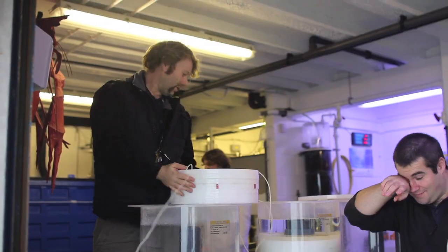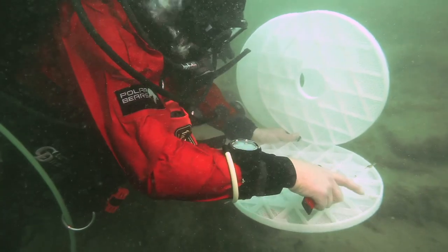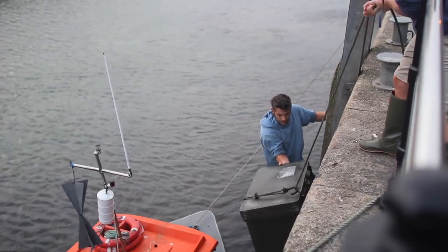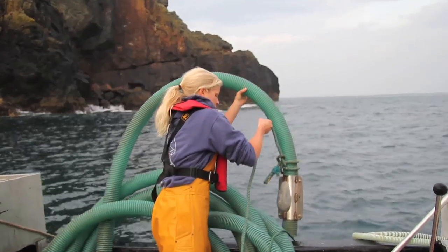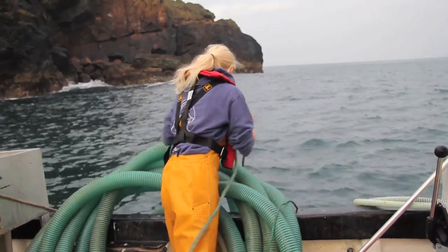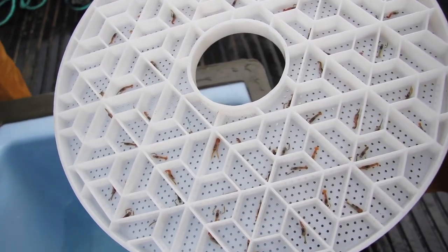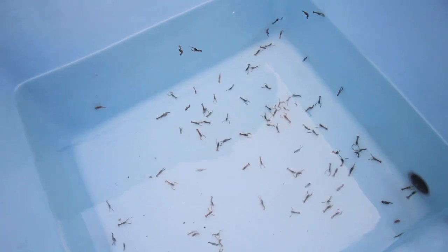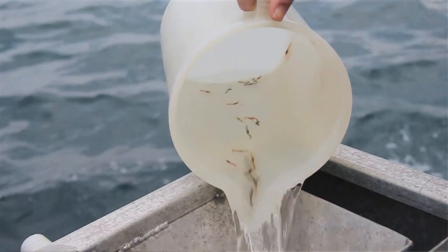When the animals are finished in the hatchery, it's important they get out to sea. We release via two methods. Dive release, where divers will escort the animals down to the sea bed in smaller numbers. For large releases, we use the help of the fishermen who brought the lobsters to us in the first place. Doing the boat releases, we basically have a big tube that goes down onto the sea bed, and we pour the lobsters down there as we drift along a reef or other features that lobsters like to live on, to make sure those little animals get into the best habitat possible and give them the best chance of survival and ultimately recruit into the stocks for the fisheries.